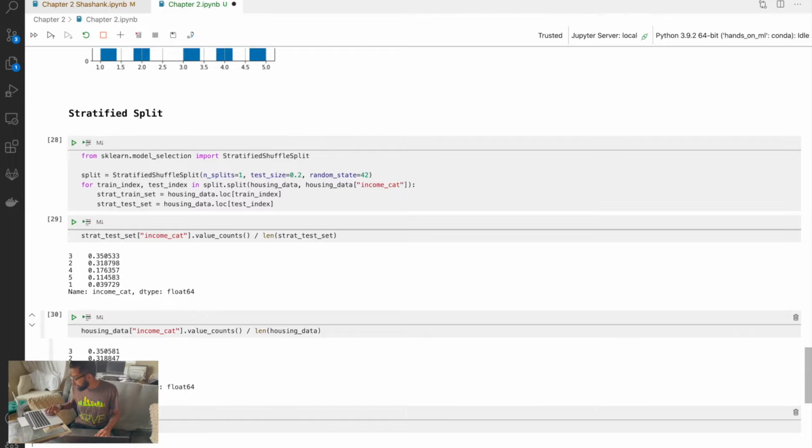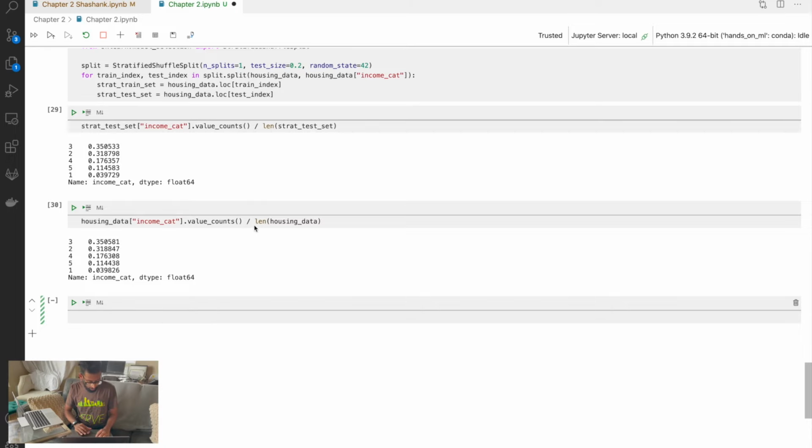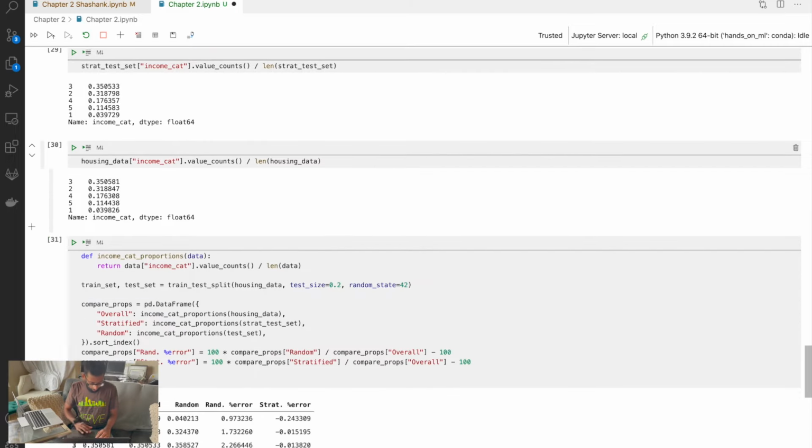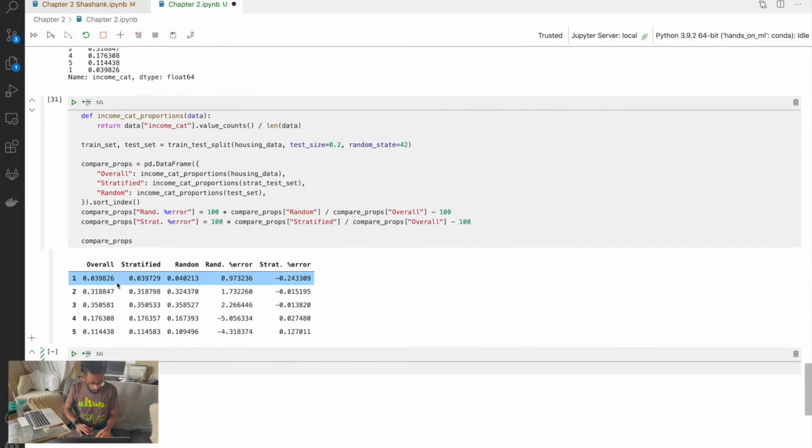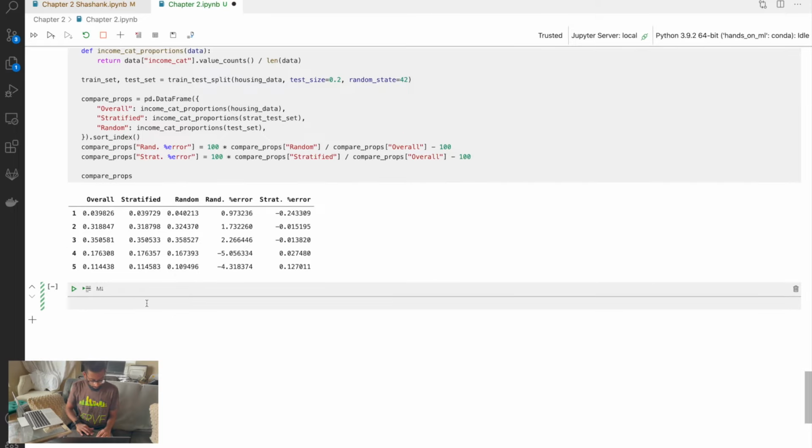All right, so this over here is just a bit of code that we write. That's not really important to what we're doing, but it's inside the book. And he basically writes it just to compare the overall percentage error. He multiplies by 100, so this is an actual percentage. So you'll see we're basically within 5% for every single category. All right, so let's go into the next section.